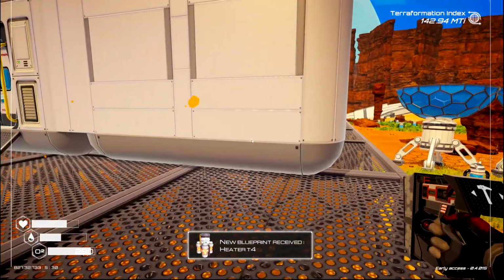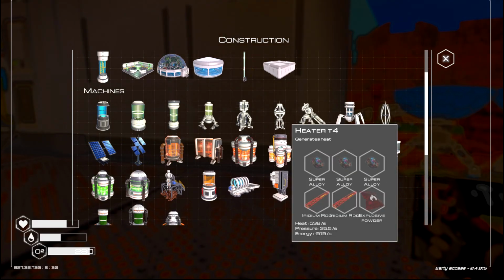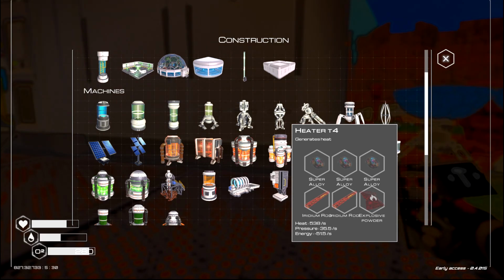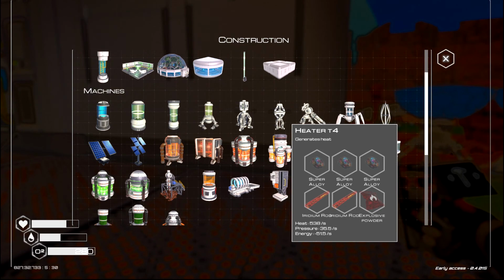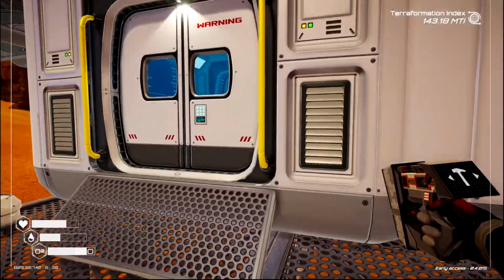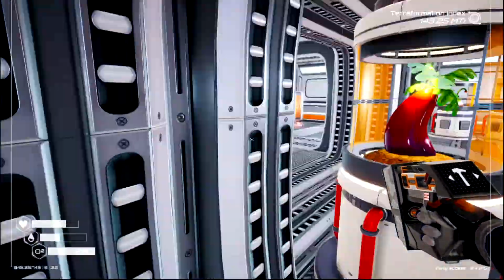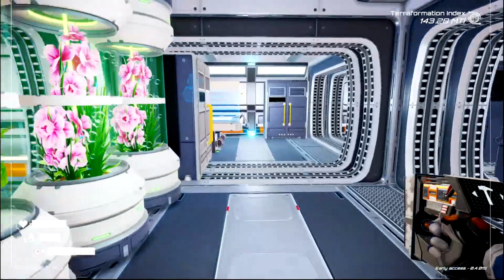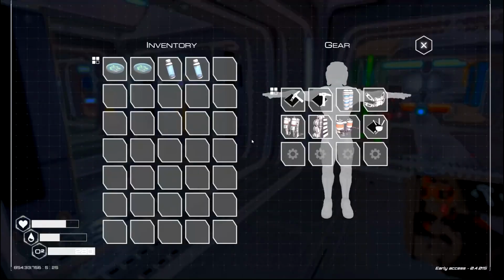There's a blueprint. All right, well, you can check right now. 538 heat. All right, yeah. But yeah, we'll explore that. Well, I want to explore that. But yeah, I gotta get. Oh, can't go that way. I gotta get some alloy going. So we'll end it here.